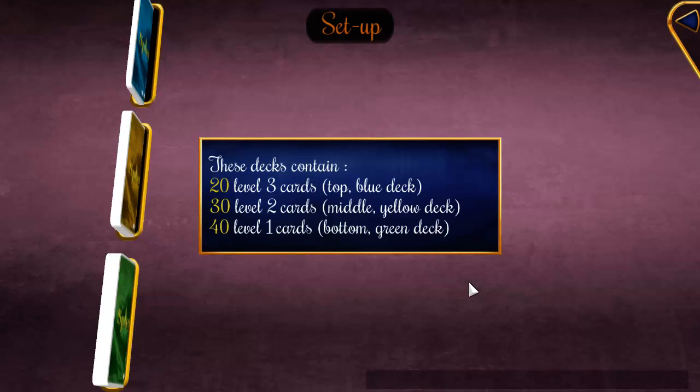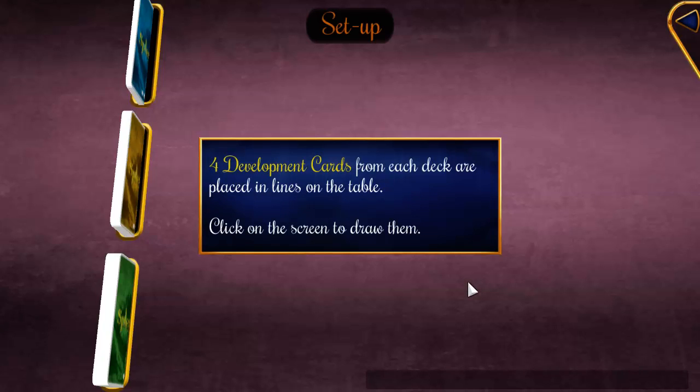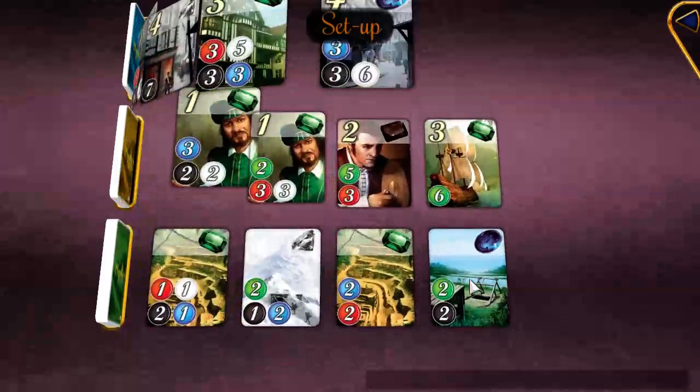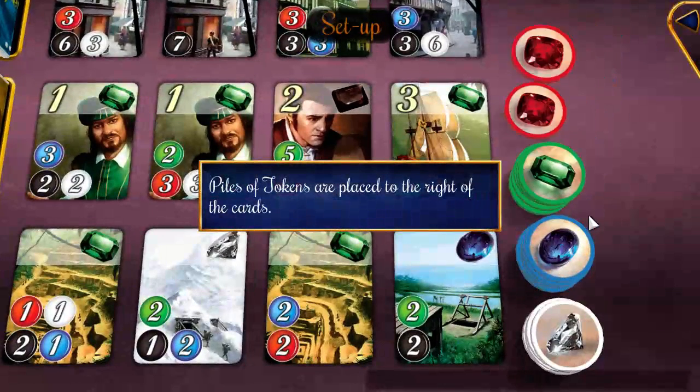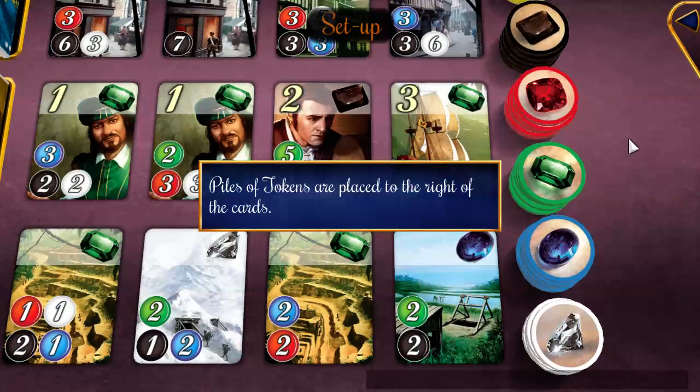It's 20, 30, 40. Four development cards from each deck are placed on the table. Flip the screen to draw them. Here's how they're laid out. Start off all these chips. Or say this is the bank.